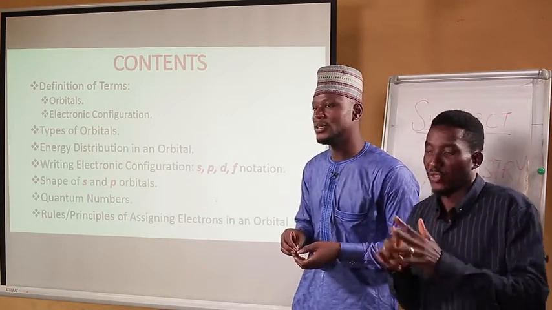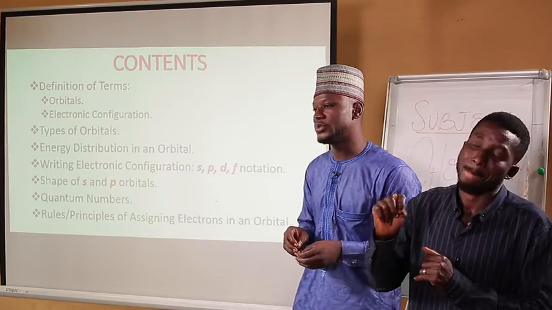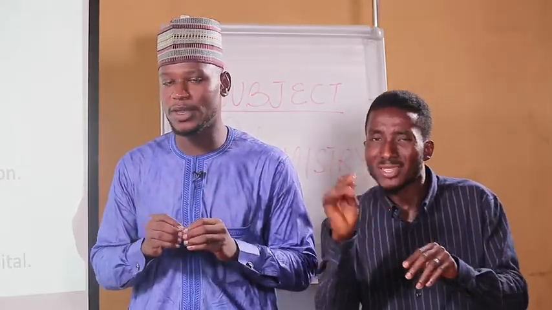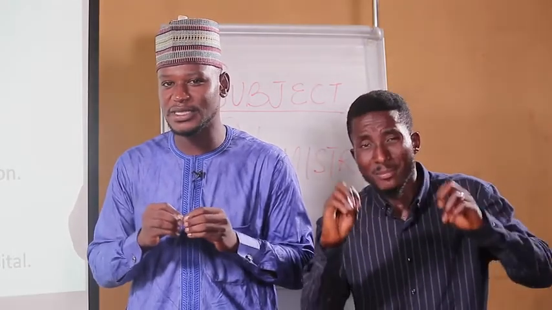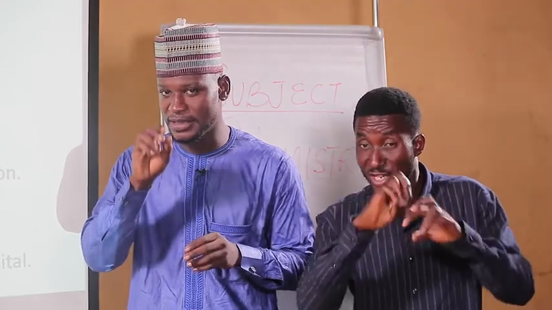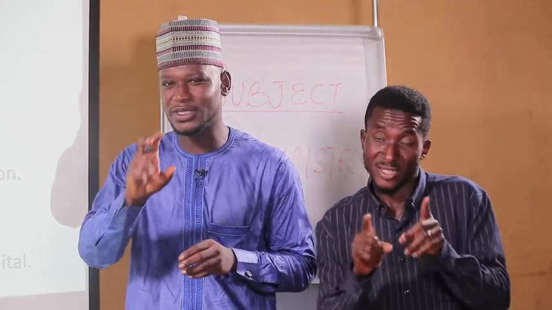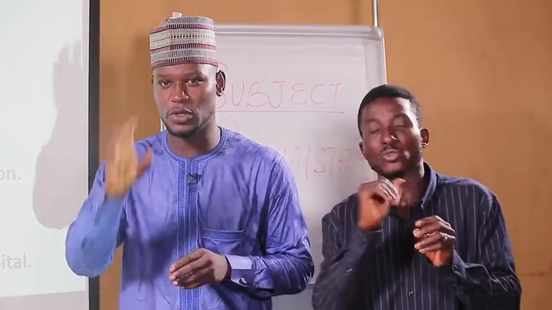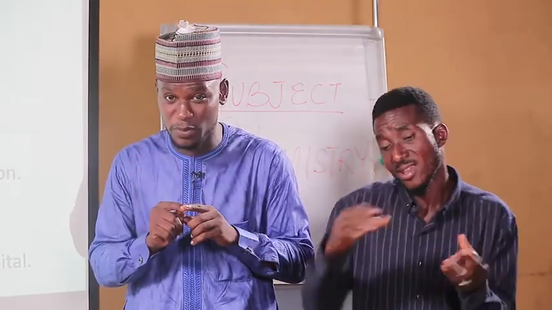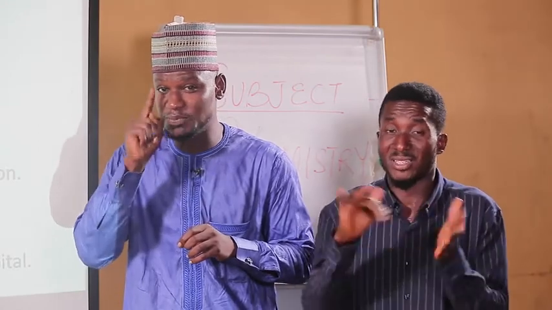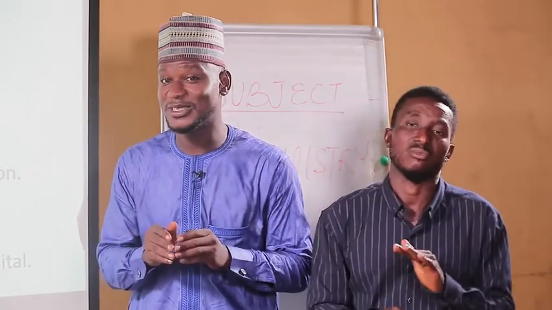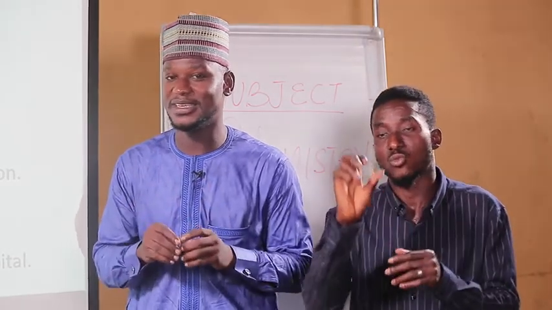And then finally, the Pauli exclusion principle said no two electrons will have the same set of quantum numbers. That means if we have two electrons and we are defining their quantum numbers, they cannot have the same set of 4 quantum numbers. It is very important to note that if they occupy the same orbital, then it means that the spin of one will be up, the other one will be spinning down. That is to say, the quantum numbers can never be the same.